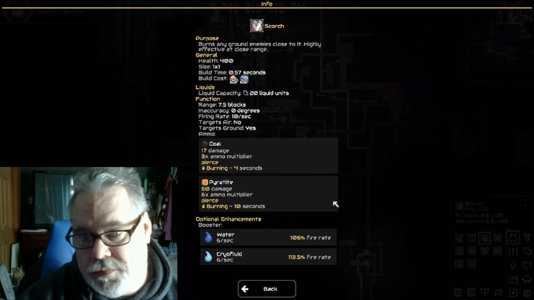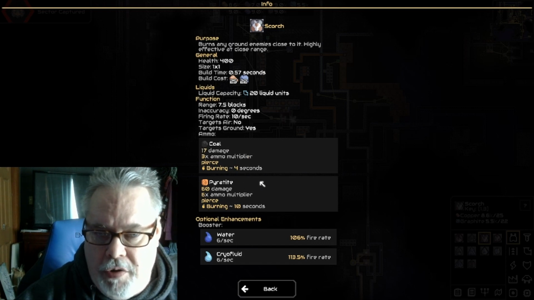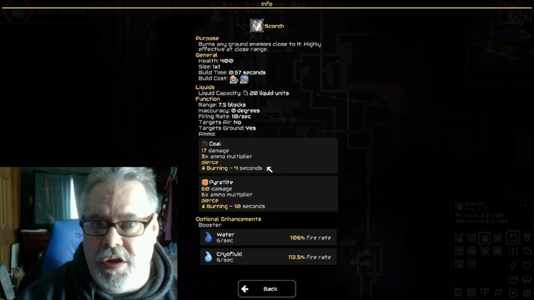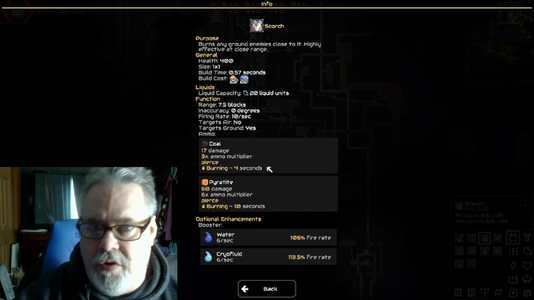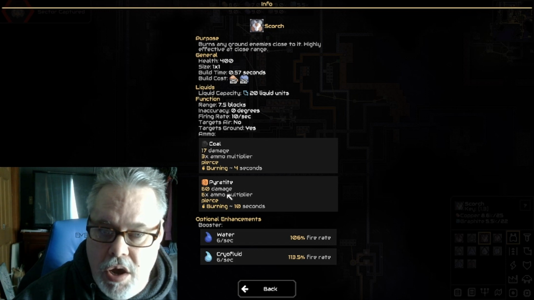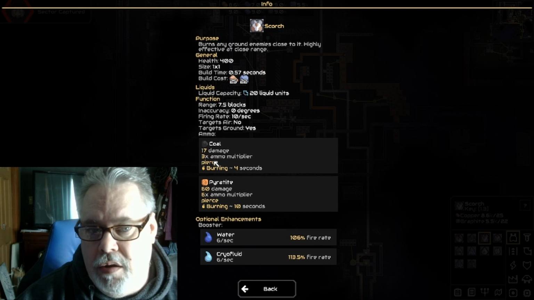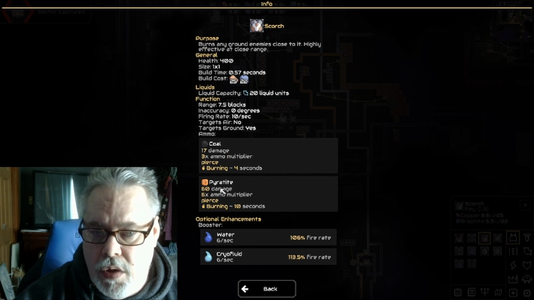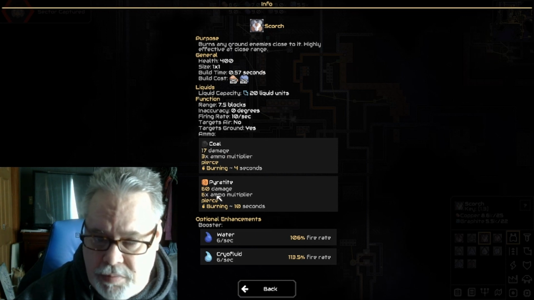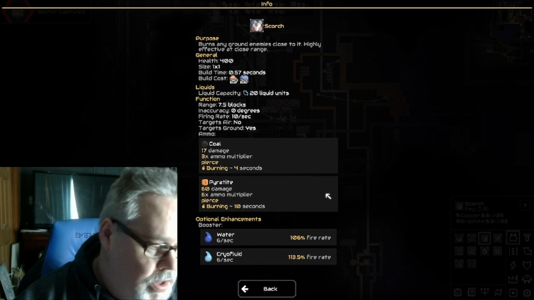This is called Scorch. It takes two types, coal or pyrite. This is only for ground. Basically, it's like a flamethrower, for lack of a better term. It shoots flames at the target, burns any ground enemies close to it, and is highly effective at close range. The damage is quite a bit more by putting in pyrite: 17 for coal, and pyrite is 60 damage. The multiplier is really high, and it burns longer too, so it does more damage when it's burning.